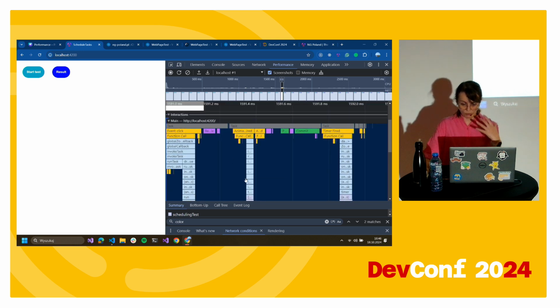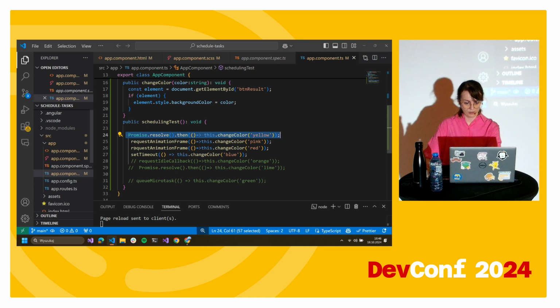But what is more important, here we have the animation frame. In requestAnimationFrame, we first change our button to pink, then to red. But we saw only the red one.